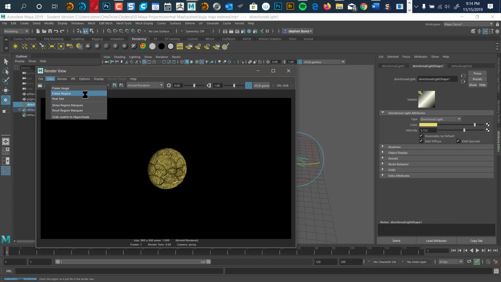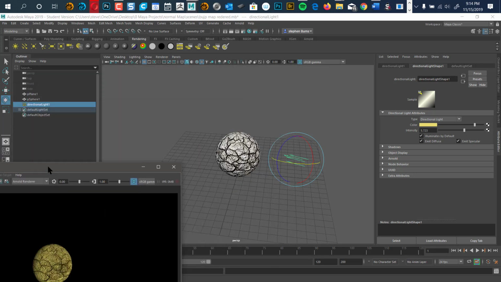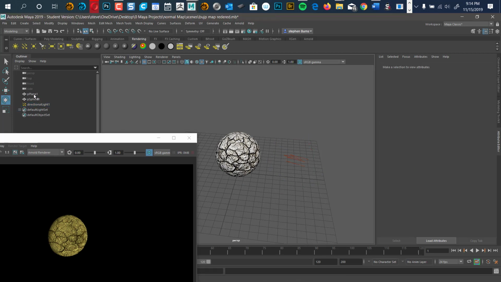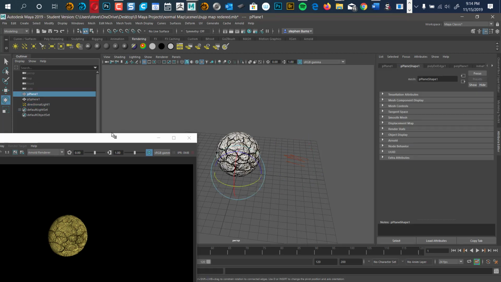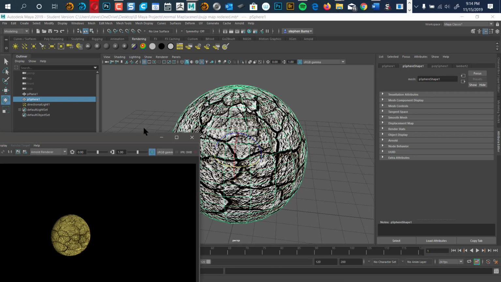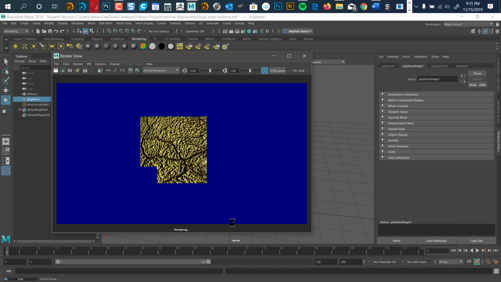Okay. If I go to my view menu, let's see, the view menu should be right in here. About frame size, about frame region. Let's go to frame image there. Now I'm going to hit my F key, go back over to here, grab my object, or my sphere is what I really wanted to target here. Hit the F key, bring it in closer. Actually, let's bring it in a lot closer, just like that. Let's go ahead and render it again. Get a little bit closer up view. Okay.